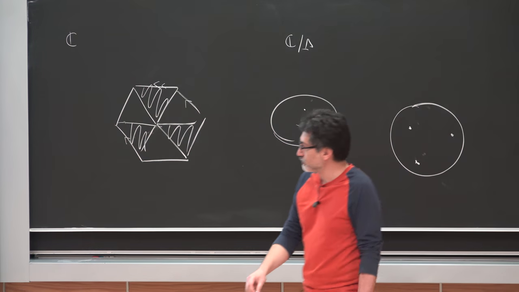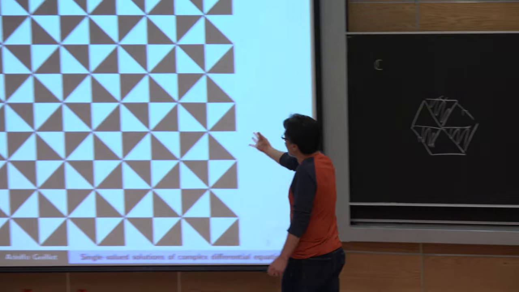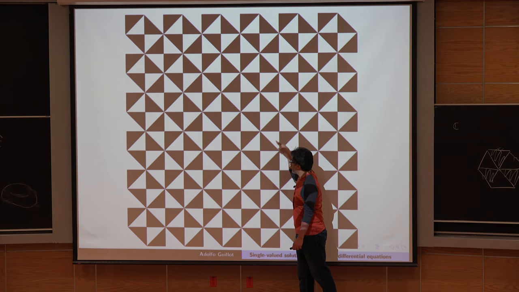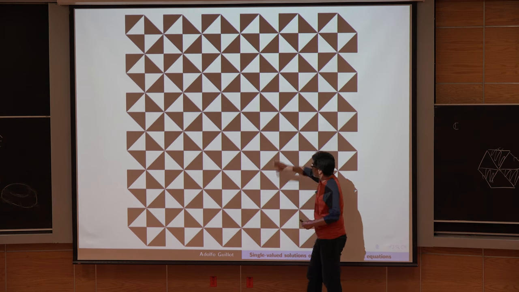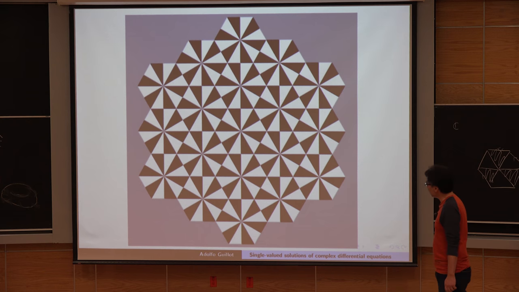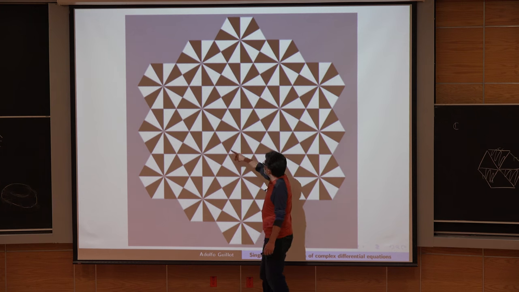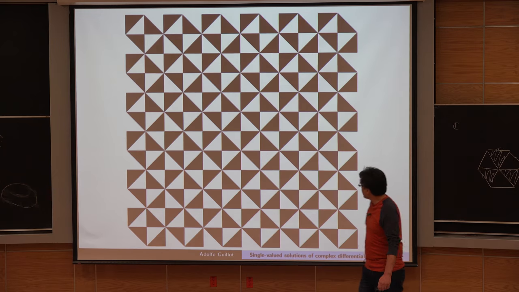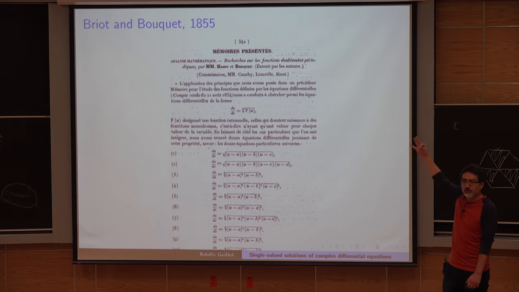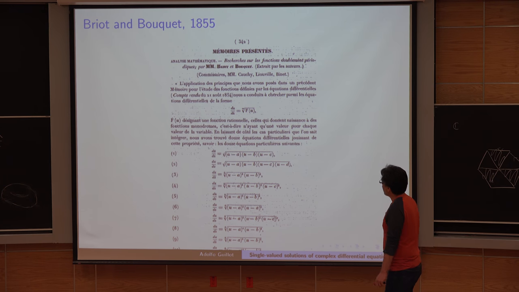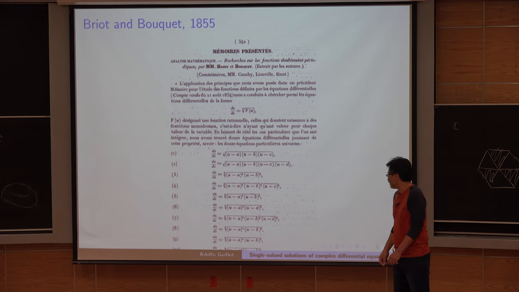So for the other equations, we have other lattices. Here you find a torus by identifying the opposite sides of the square by translations. You have an order 4 rotation, and so on. And we have yet another one. Here we have essentially the same torus as before, but here we are considering an order 6 automorphism. And if you continue with this sort of geometric reasoning, you will find the list presented by Briot and Bouquet.